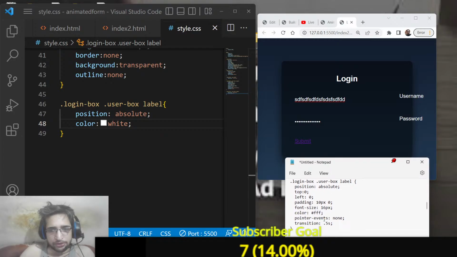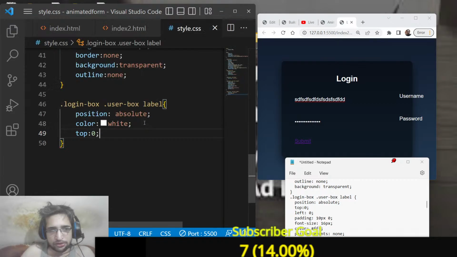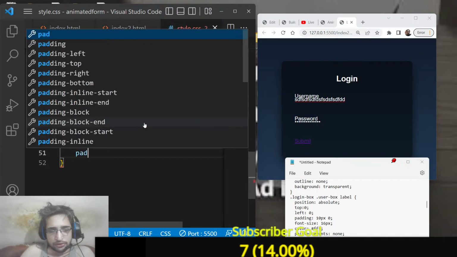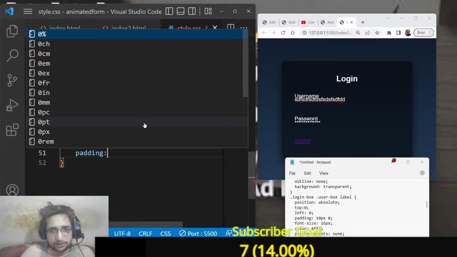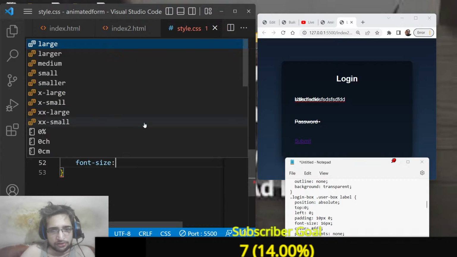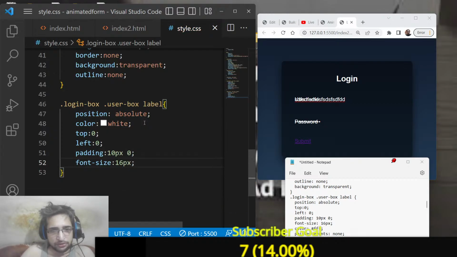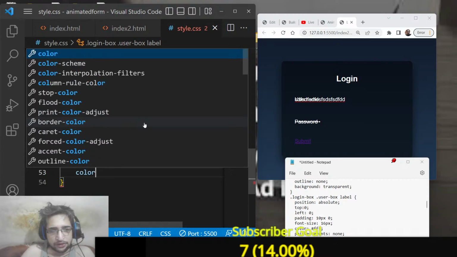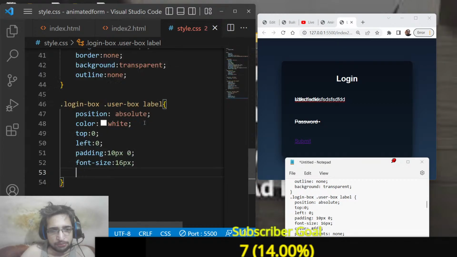So we have made the position absolute. After that, we need to make the top position to 0, the left to also 0. So here we need to give padding 10 pixel 0. We need to change the font size to 16 pixel. Then we need to make the pointer events to none.